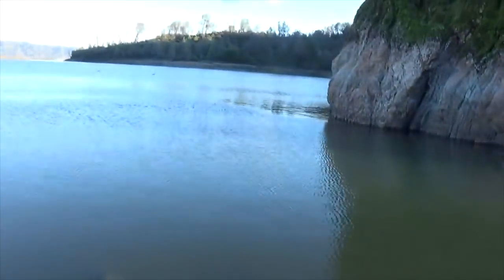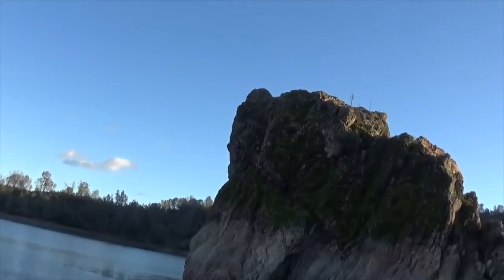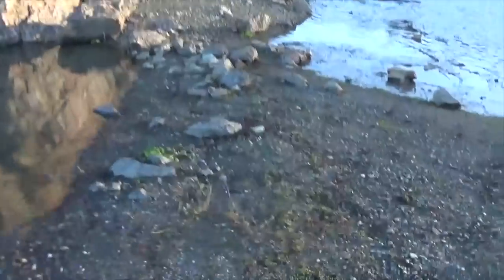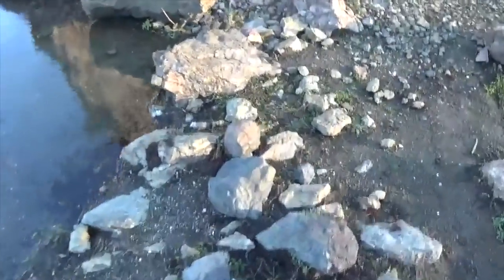Let's go rockhound along the shores of a sunken town. Look at that big old, you want to climb up on there? Seems like there's a perfect ramp, huh? Two more days of rain and this would have been sealed off. Let's do it. Plus, this was the top of the mountain back in the day, so now it's easy to get to.